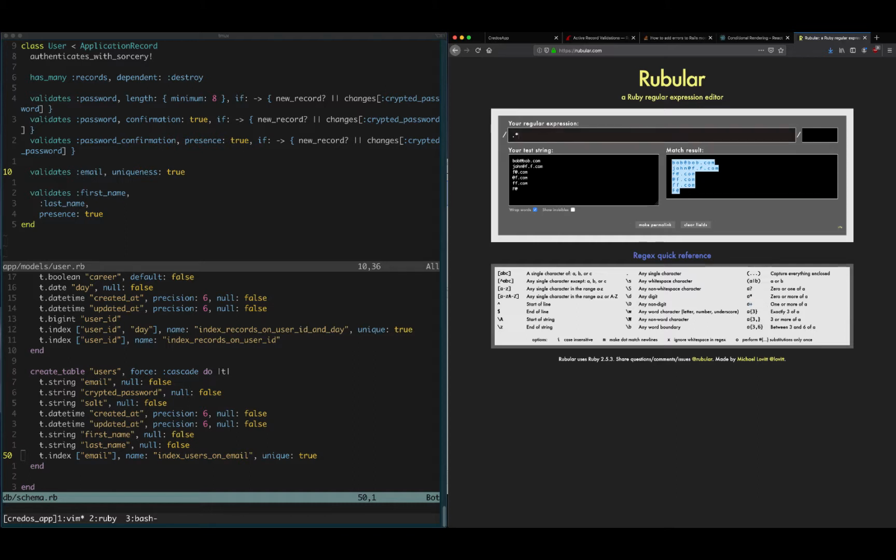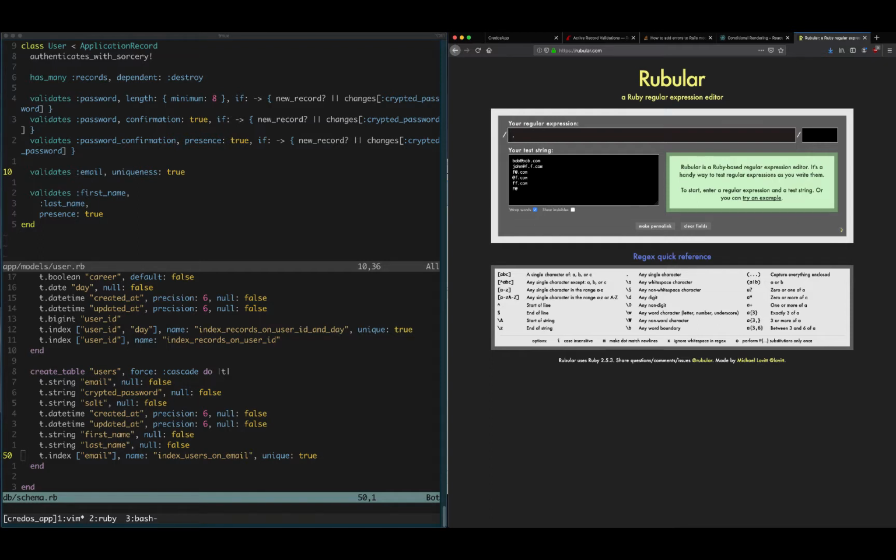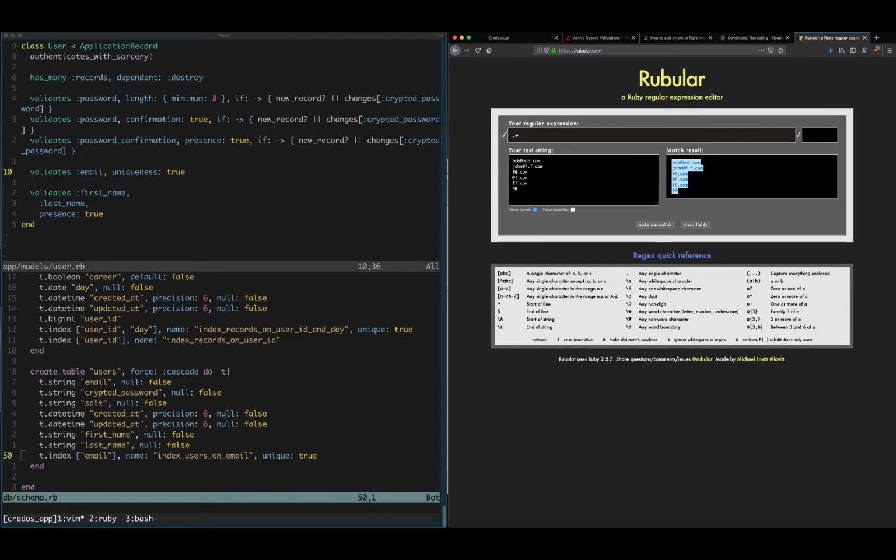So if I do dot and then star, I'm saying match any single character 0 or more times, so this basically means everything. If we use the plus, we're saying match any single character 1 or more times, so there has to be at least 1. So what we're going to do, just very simply, is say match anything 1 or more times. So there has to be something.